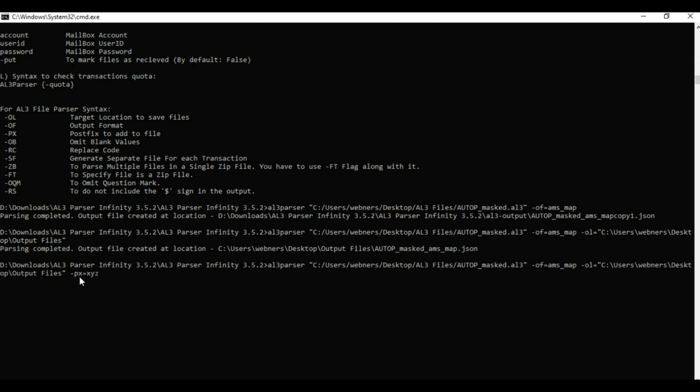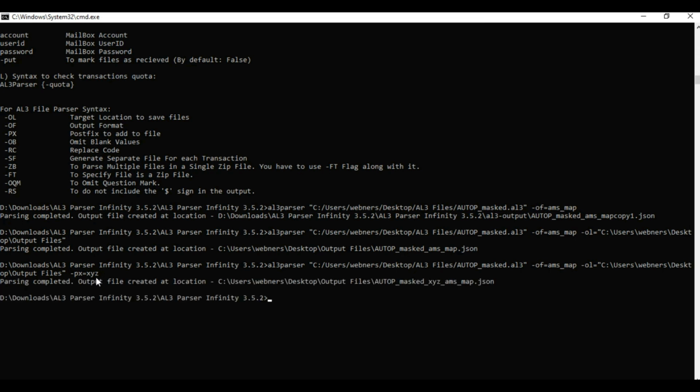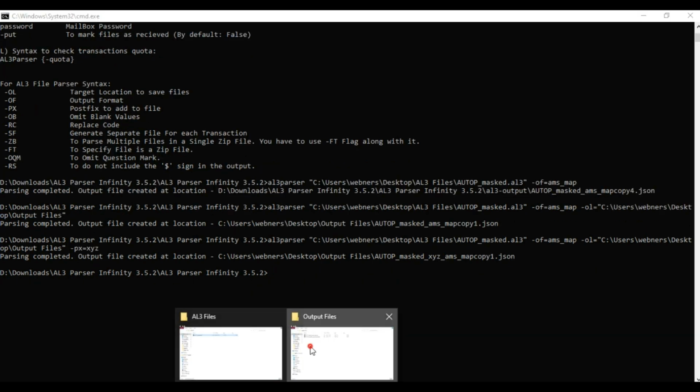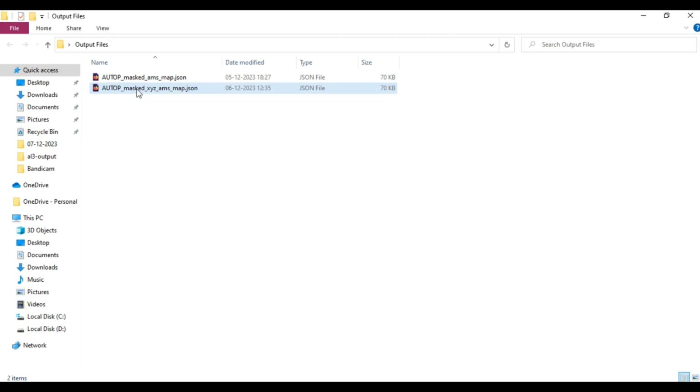Now let's check. Parsing is completed. You will notice this is the output file, and that XYZ substring has also been added to the name.